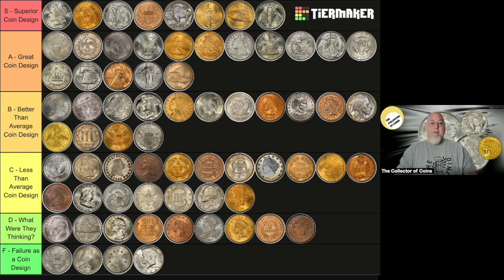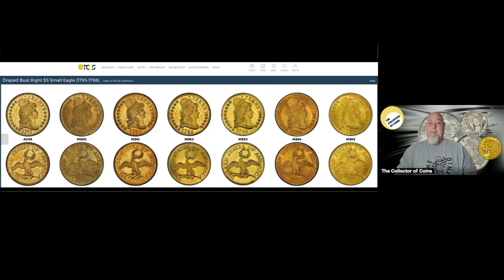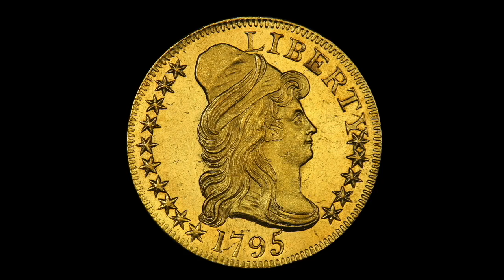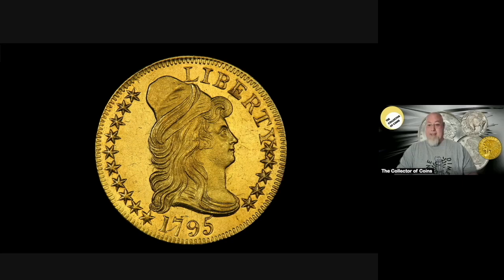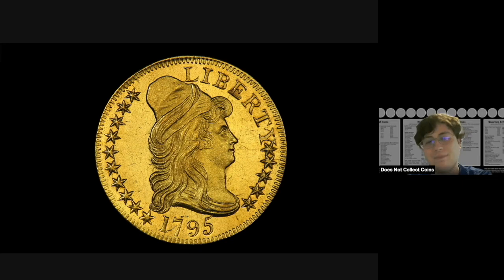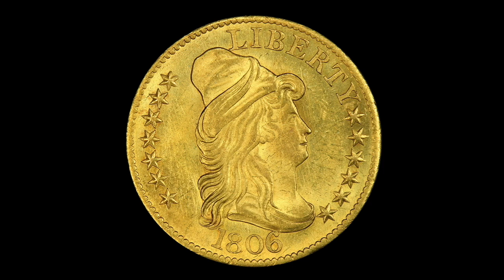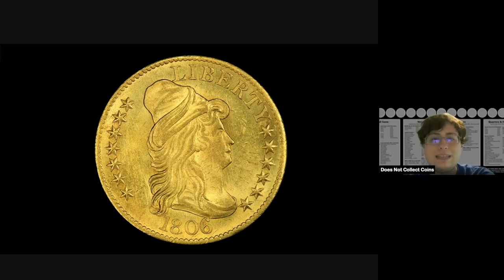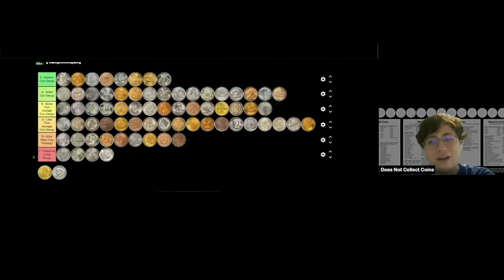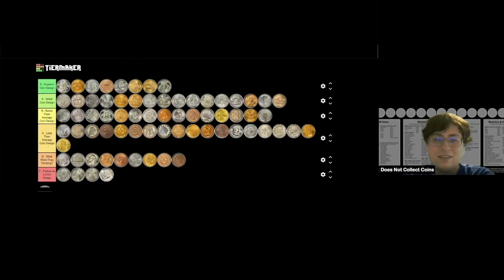All right, last two. Going back to gold, draped bust with the cap on it. Some may call this a turban design. How would you rank this design? I'm not a big fan of it. I think looking at the stars, they could have spaced it out a bit better. That one star overlapping the Y really throws me off. I think this is a D tier. Let's see if they improved it in the slightly later rendition. This would be a C tier. It just feels better spaced, but it's still not a coin that I am very fond of.